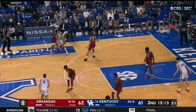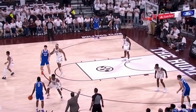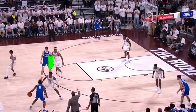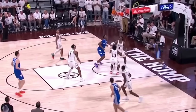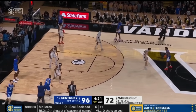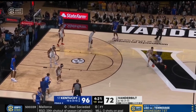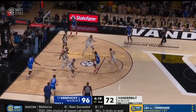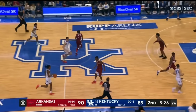With the ball, Rob has a lightning quick first step. If the defense isn't squared up and gives Rob any kind of attacking angle, it's pretty much a guaranteed blow-by. You'll see this defender step up and meet Rob out 40 feet from the basket, and Dillingham is just going to drop the ball between and blow right past him to then extend to the rim. And on top of that quickness, Rob also has the ball on a string, which makes him really difficult to deal with in open space.